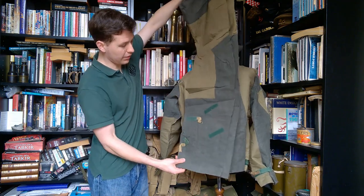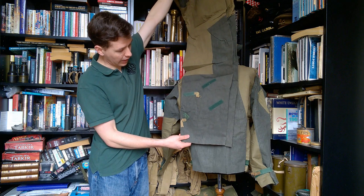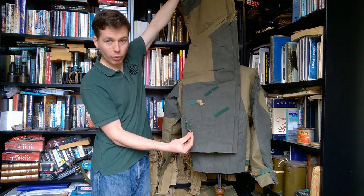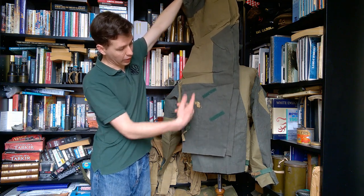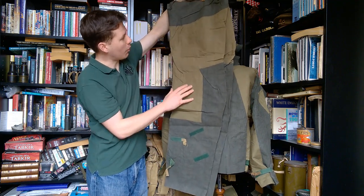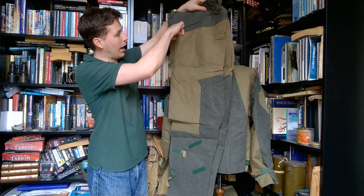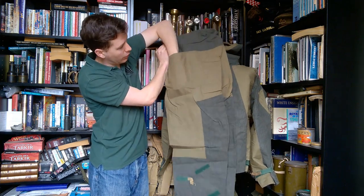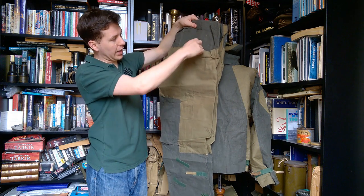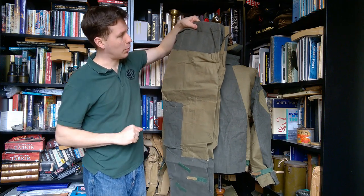Now for the trousers. They're very similar to those issued with the CB suit — in fact almost identical. Down on the leg you have the two velcro adjustment tabs again, with the webbing strip to make them easier to manipulate when wearing gloves, to tighten the lower leg in around the boots. You can see the green cloth again, providing more of a bearing surface for where your knees will be hitting the ground. There is also an outer pocket on each side — one on each side — so you essentially have two hip pockets.